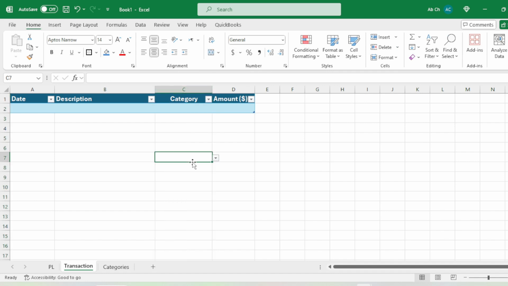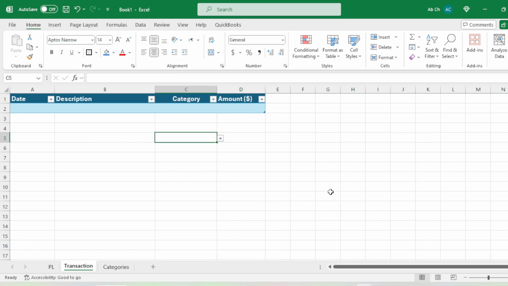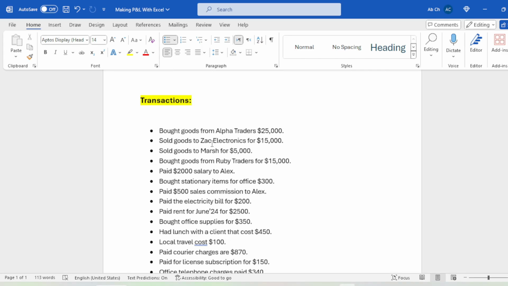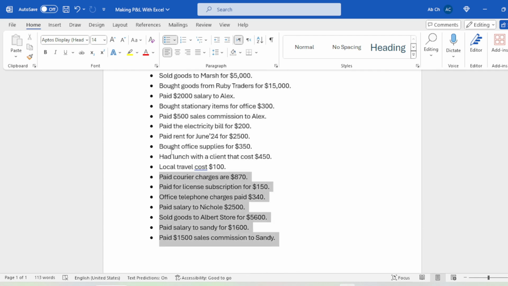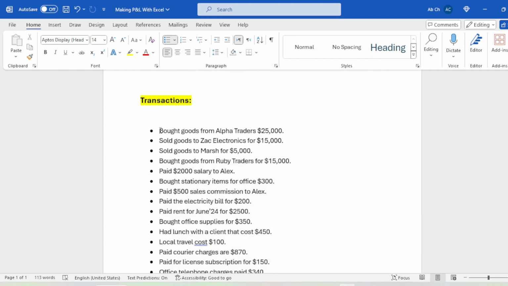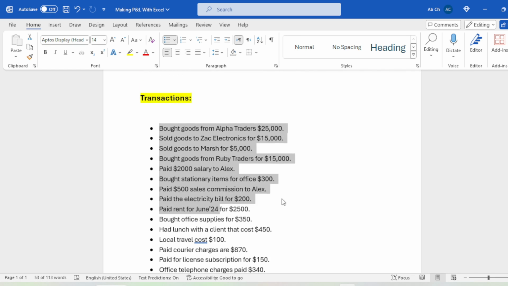I have created some demo transactions, like these transactions. These are the common transactions that any typical small business may incur from time to time.